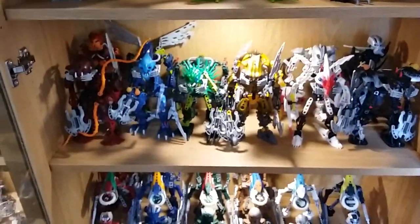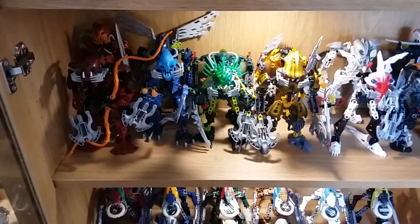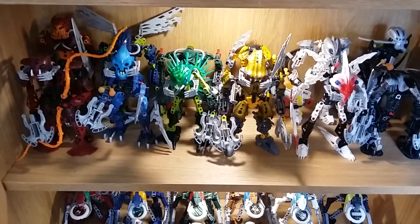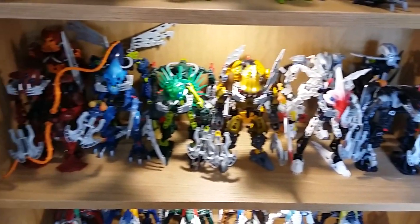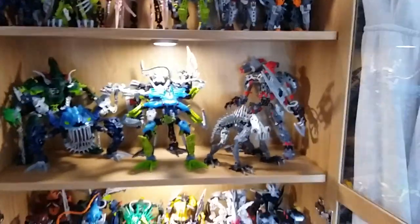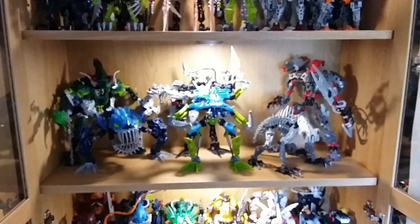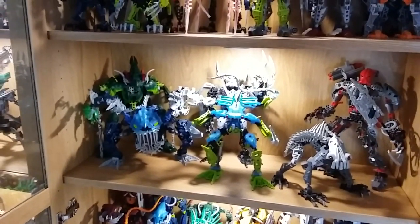On the upper level I've got 2007, which was my favourite year of Bionicle. The Varki and the Termari are all there — I've got all 12 of them together. I didn't bother putting a row of Matoran or Hydruca at the front because 2007 sets are quite big and I didn't want it to be too cramped. But it does look quite good as it is. The centre shelf is slightly taller than the others, so I used it for some of the 2007 Titans: Nocturne, Hydraxon, Maxillus, Spinax, Gudunka, and Karzani.